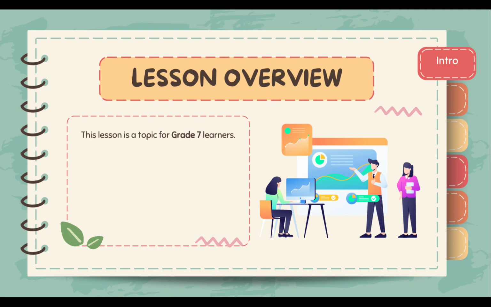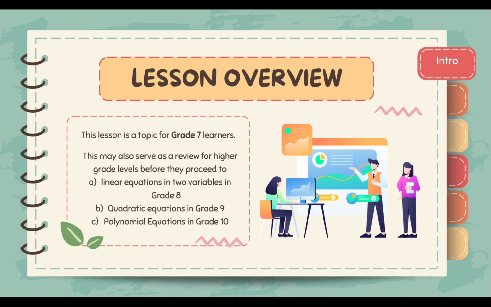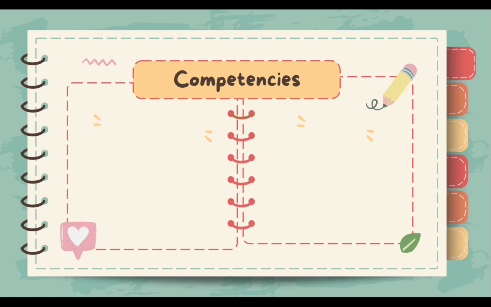However, this is also a review lesson for other grade levels, specifically for linear equations in two variables in grade 8, before students deal with quadratic equations in grade 9 and polynomial equations in grade 10. So it's a lesson for grade 7, but it's also a review for other grade levels.